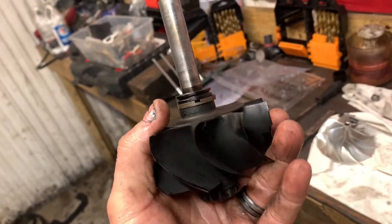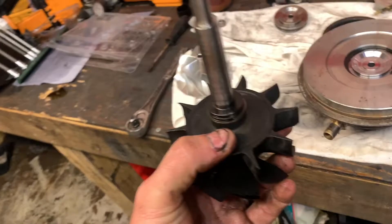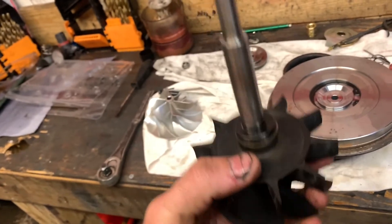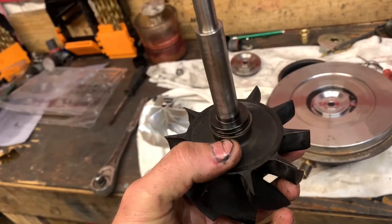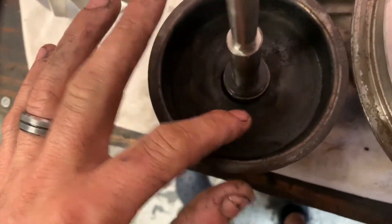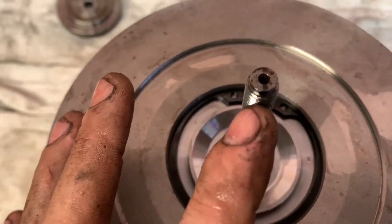I can see my holes — I got them exactly 180 degrees out. I took a wire brush and cleaned that up to make sure there was no carbon buildup on it. Now I gotta push this in from the back side, but when I push it in they say do not rotate it because you can't have them rings spin — they could get on top of each other. So you have to go through and push it straight in. Be easy with it and get it to lock in. Make sure to set it down here like this and make sure you got it somewhat centered all the way around to help you out.